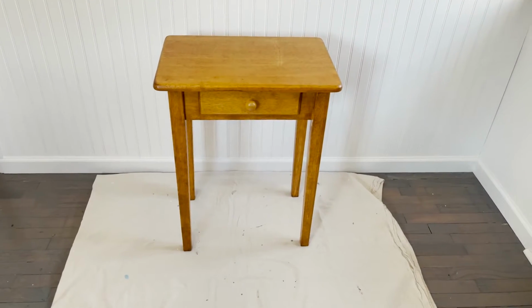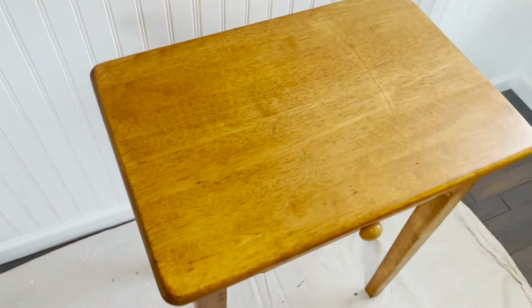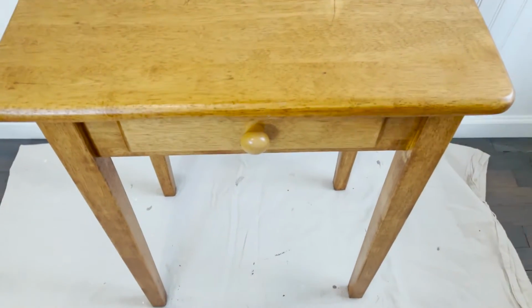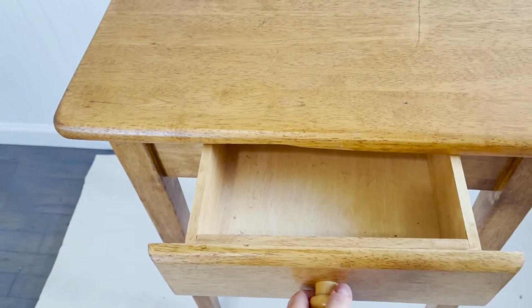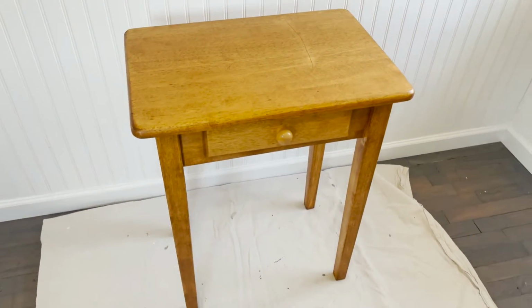And here is the piece I'm going to be working on today. This is a solid wood little end table that I picked up for free. It's nothing fancy. It's not vintage or anything like that. Little end tables is actually what I started out my painting journey doing, and that's something that you really want to start out on if you're brand new. Start out small, and anything that you can get for free is a plus.